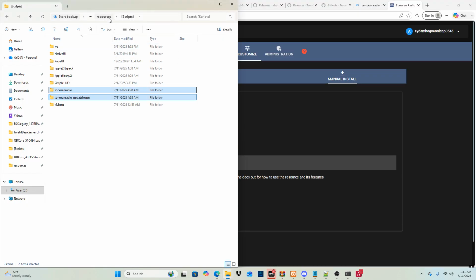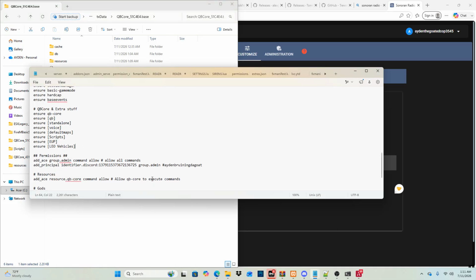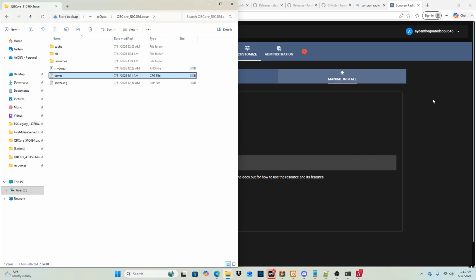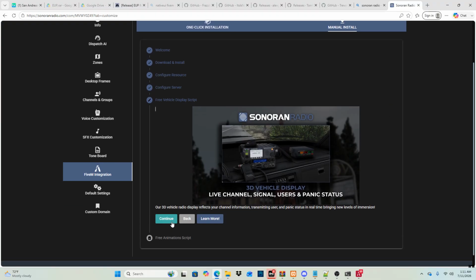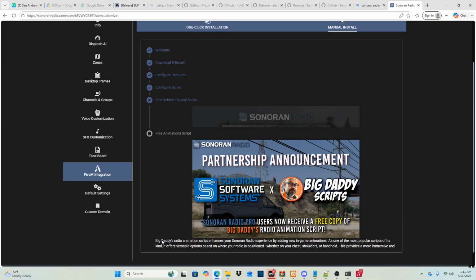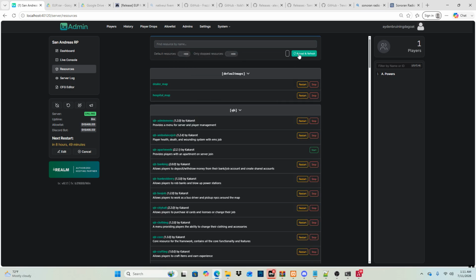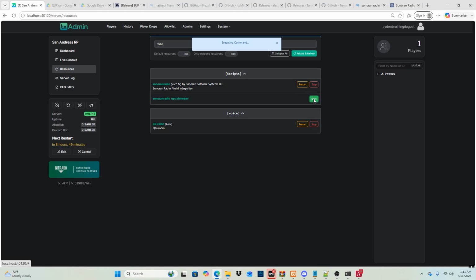Okay, so we're going to go back here to our main thing as we've been going back. Open your server CFG. Underneath the exact vMenu permissions, you need to go under here and go ahead and put exact sonoranradio.config, right? Hit save, and then you're done. Hit continue. You can go ahead and just hit continue again, and then boom, you're done. Sonoran Radio is now in your game, so we can go ahead and get a nice little radio in. Hit refresh. You're going to want to start Sonoran Radio and Sonoran Radio update helper.